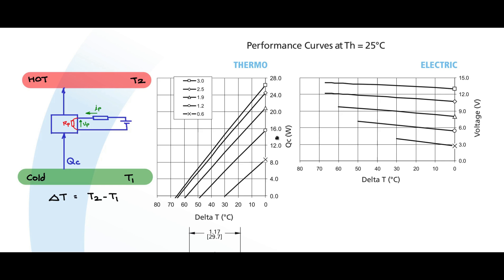More the QC, that heat power that you want to remove from the cold junction, higher must also be the power that you have to pump into the Peltier element in order to pump that quantity of heat into the hot junction. If you multiply VP and IP, VP into IP will give you the power that you are pumping into the Peltier element. QC plus VP into IP will be the amount of heat power that you are putting into the hot junction.